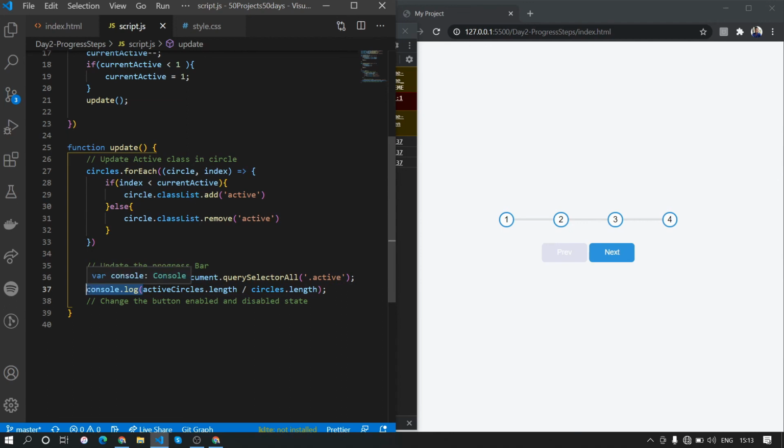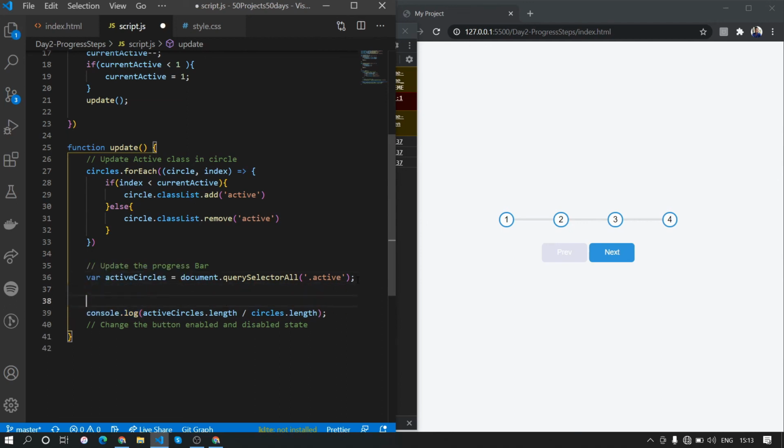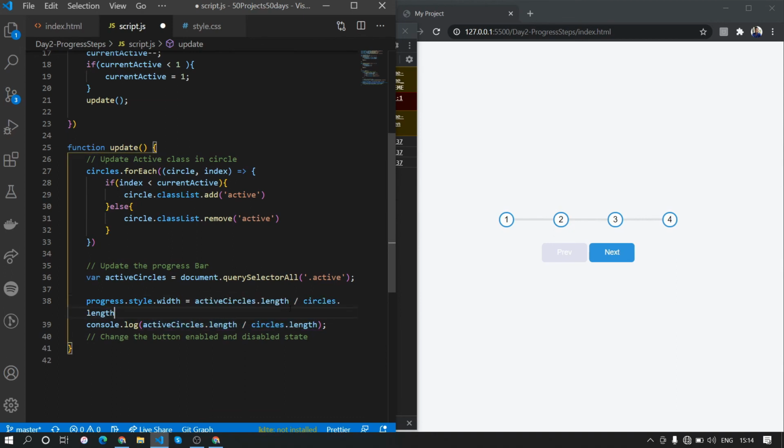So we give this value to the progress width: progress dot style dot width equal to active circles length divided by circles dot length into 100, because we want it in percentage, and we want to give the unit as well. So we'll do the string concatenation and add percentage there itself, and we'll remove this console log, and then save that.